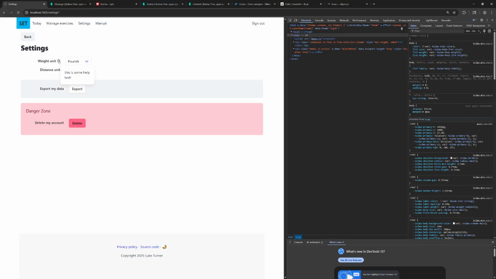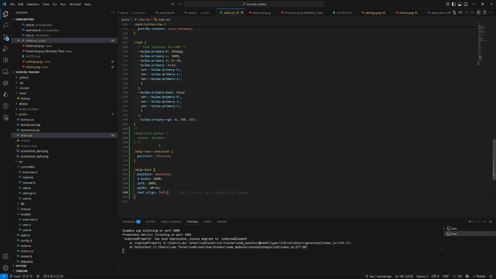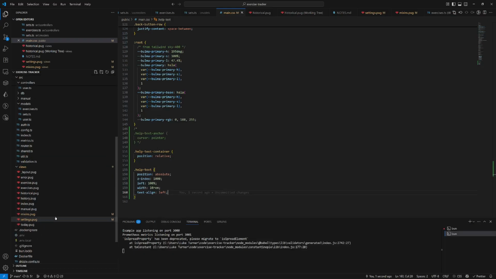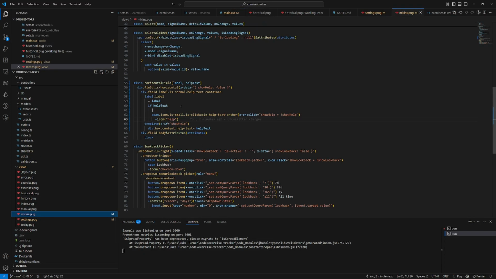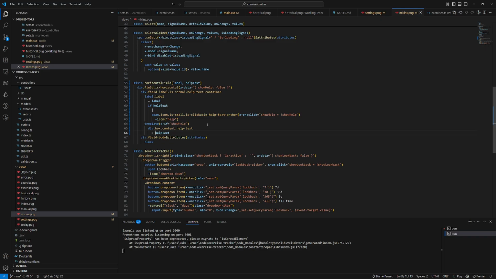Okay. And maybe I'll add a little X in there too. So like if we were to say help text in here, there would be like help text.